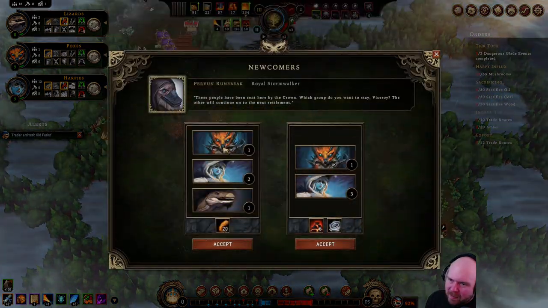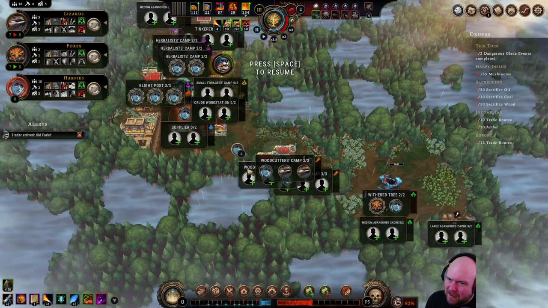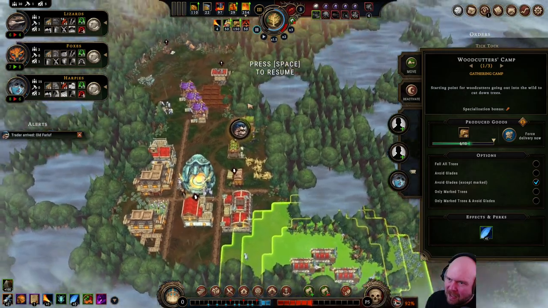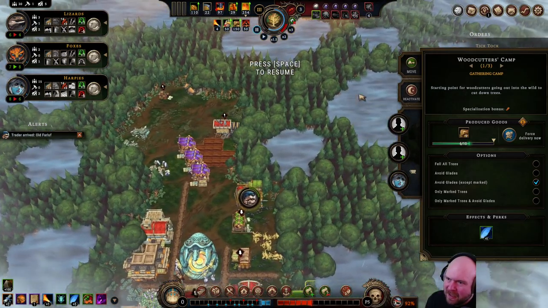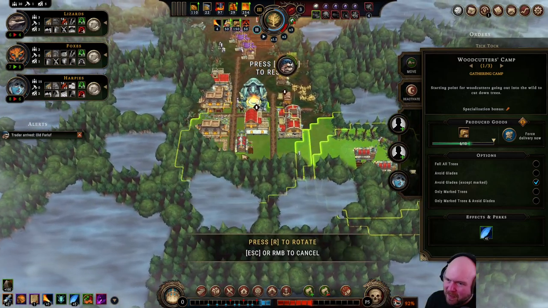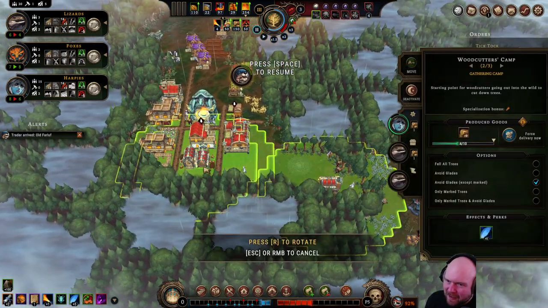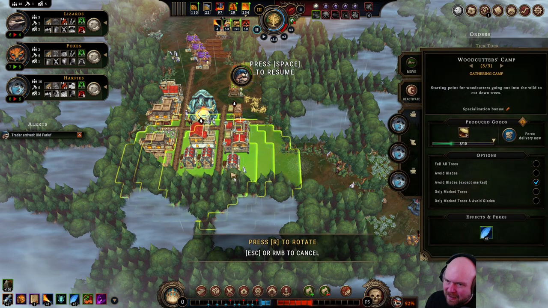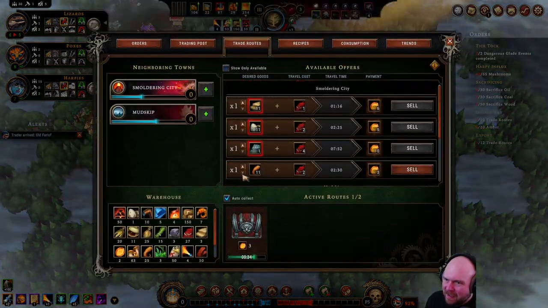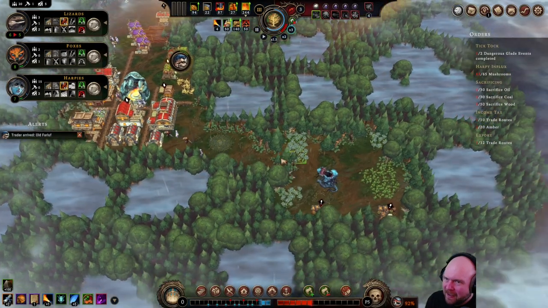Alright. Bring on the dudes with foods. I should be chopping towards the next glade, which is that one probably. Let's go through this small glade. I'm sick of this. What are we selling? Roots, get them out of here.